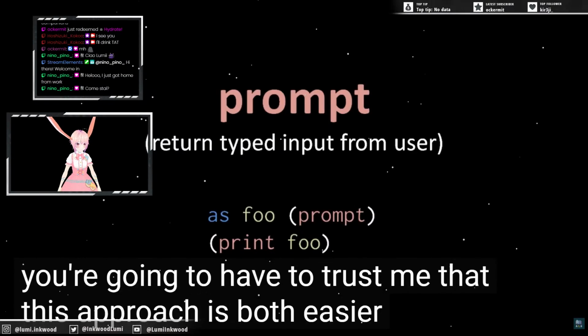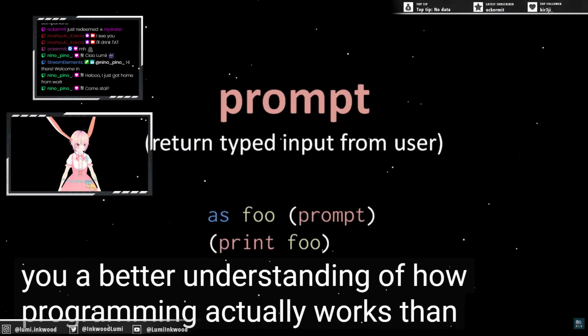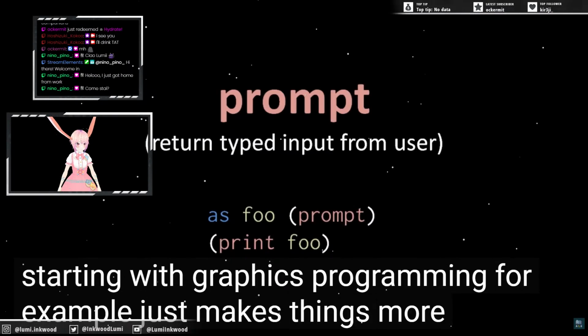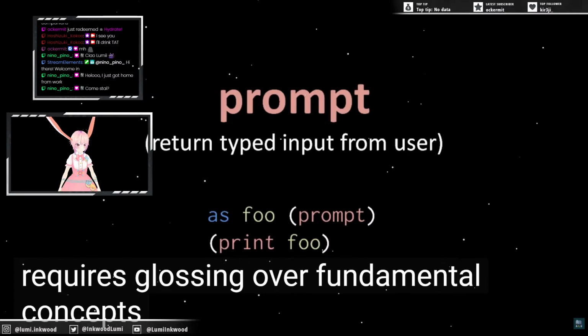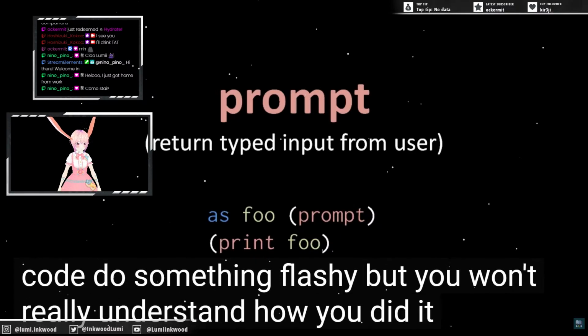You're going to have to trust me that this approach is both easier and in the long run more efficient, and will give you a better understanding of how programming actually works than a flashier approach would. Starting with graphics programming, for example, just makes things more confusing because that approach inevitably requires glossing over fundamental concepts. You'll get the thrill of seeing your code do something flashy, but you won't really understand how you did it.